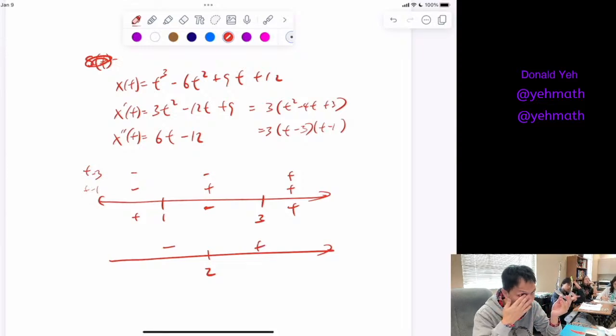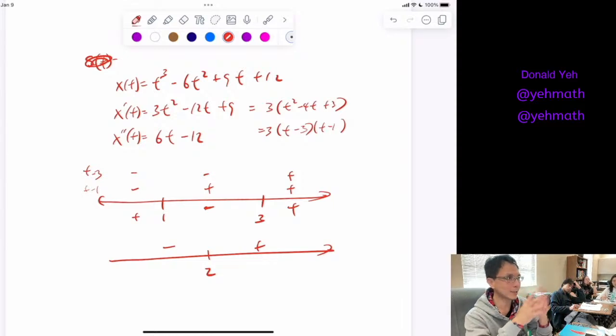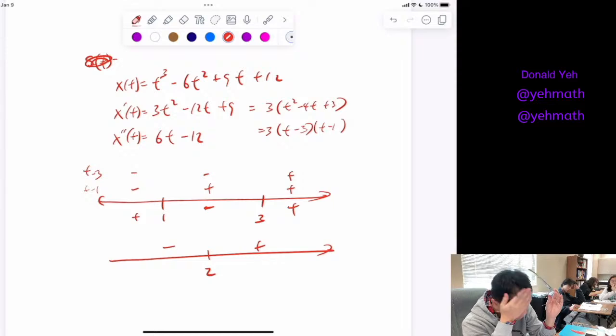Now, do you see the region where they have the same sign? A long time ago, I asked a question with increasing and concave up. Same thing. If I ask you increasing and concave up, you compare both number lines. Does that make sense? In this case, I compare both number lines, and the only places with the same sign are from 1 to 2 and from 3 to infinity. Do you see that?